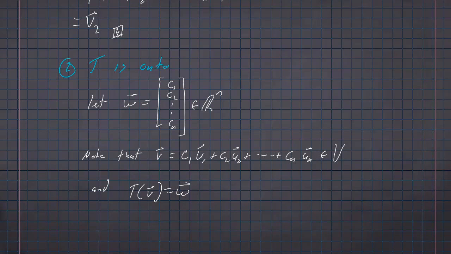But you can go through and use the definition of the transformation the same way we did in the previous portion to get from T of V1 down to W. And that's what it takes to be onto. We started with a linear transformation. We showed that it was one-to-one. We showed that it was onto. Therefore, this linear transformation is an isomorphism.